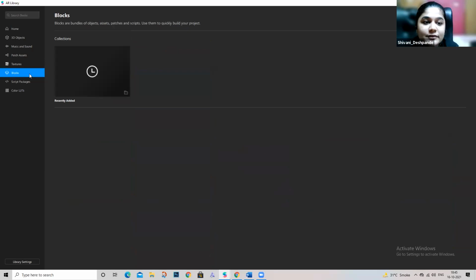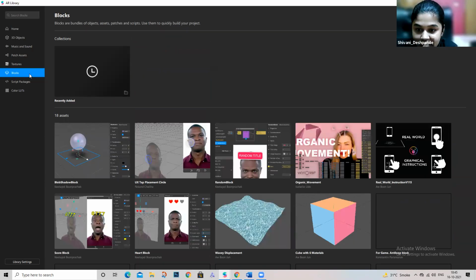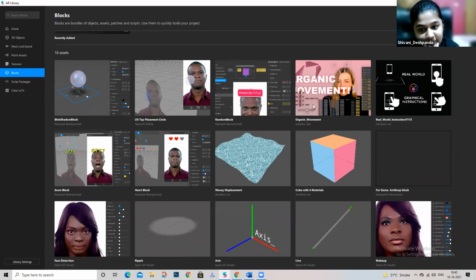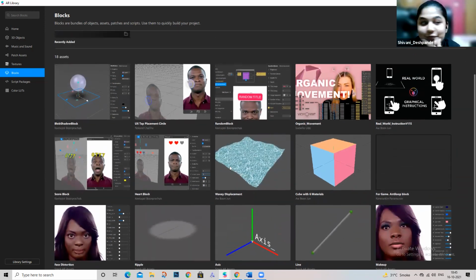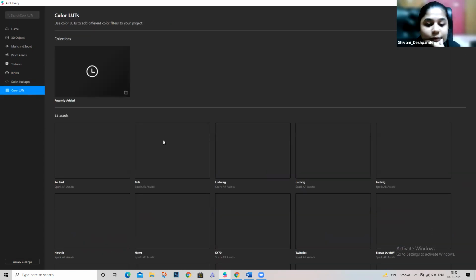Then we have a section for blocks. These are the blocks that have been uploaded by other creators, and these also come in pretty handy. Like organic movement is something that's been uploaded by Isabel, and she's an amazing creator, and we could always use a little bit of help, a shortcut kind of thing. So we have script packages, and then we have color LUTs already uploaded in this.